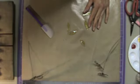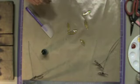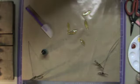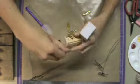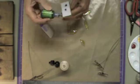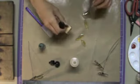So I'm going to use my alcohol ink and my dauber to color them.